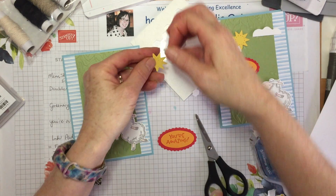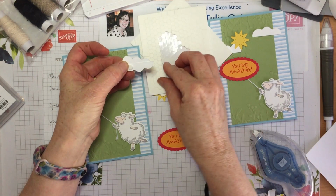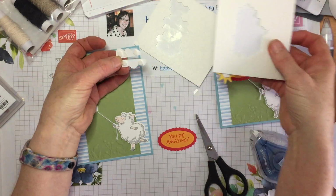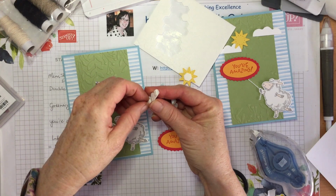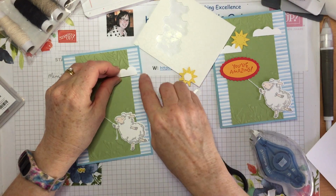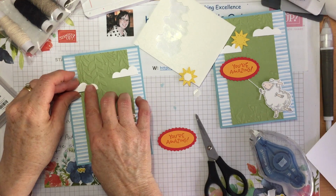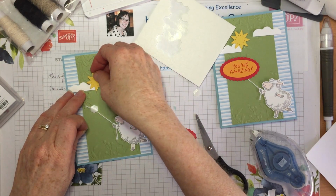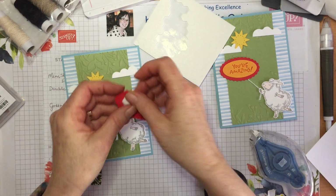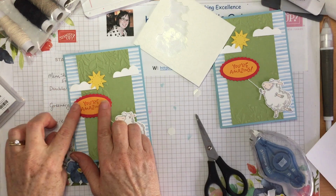And while we're putting dimensionals on, one on the sun and some mini dimensionals for the clouds, just to be sure that they won't show up on the other side. There we go. Brilliant invention, mini dimensionals. And pop one cloud overlapping there and another cloud just down here, and the sun just peeking over the top. Right, and then I've got my You're Amazing, 1, 2, and I've taken the back off that one, and we could have it like that it's pulling, but I'm going to have it straight. So there's my You're Amazing.